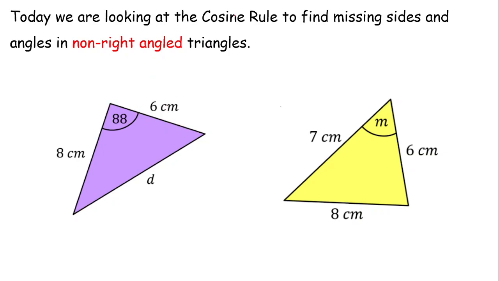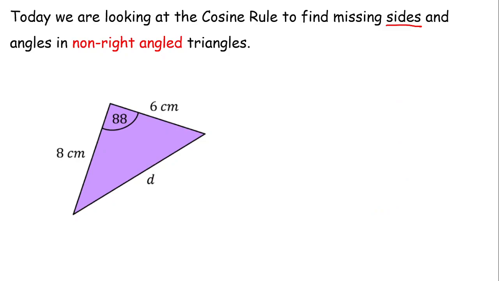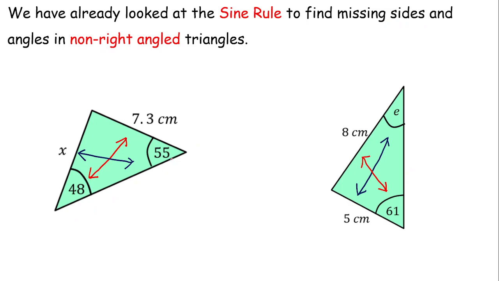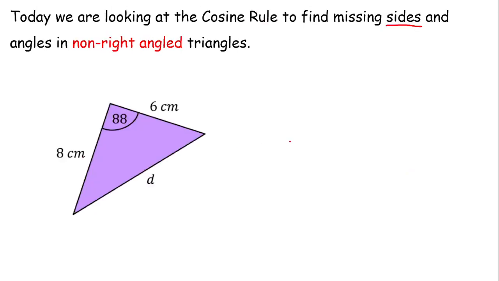We can use the cosine rule, first of all, to find missing sides, but we can only find missing sides when you've got a triangle that looks like this, which is basically you've got an angle, you've got two sides that are, you could say adjacent or just think of it as next to the angle, and then you've got your missing side opposite that angle there. So you've got to recognize this kind of triangle. An angle with two sides next to the angle with a side opposite you're trying to find. That is when you can use the cosine rule, which is different to the sine rule, which is two pairs of opposite sides and angles, which is important to bear in mind.